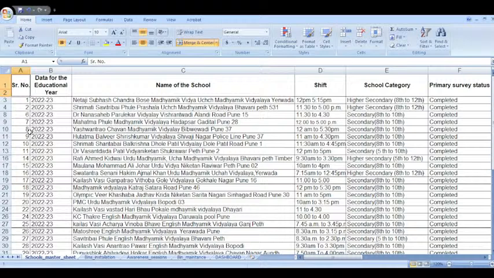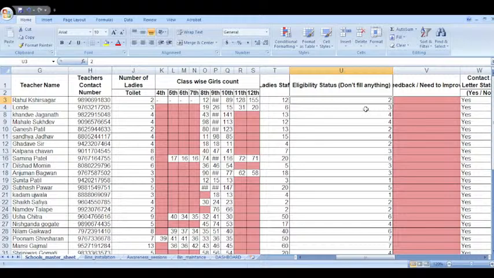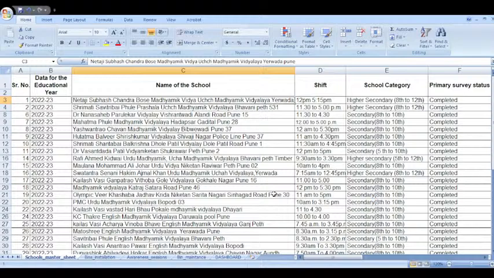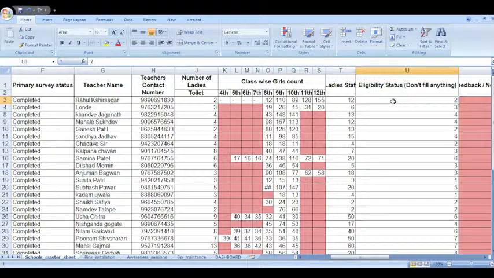So the first sheet, the school master sheet, which you are now able to see, contains the data about the schools. We will come to that later. The second part is the eligibility status in the school master sheet. It doesn't have the formula now because it has already been calculated, but I will show you how you can do that also. The eligibility status is calculated based on how many girls there are and how many bins should be installed in the given school. Now the first school is Netaji Subhash Chandra Bose. It shows a requirement of 2 bins, which is not correct. We will recalculate it and show how we can do that.